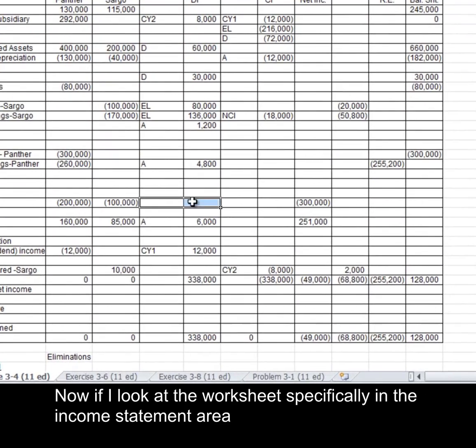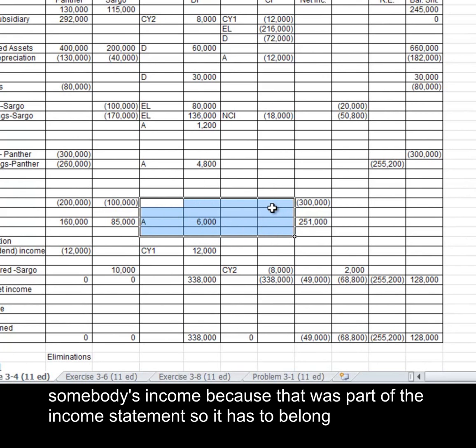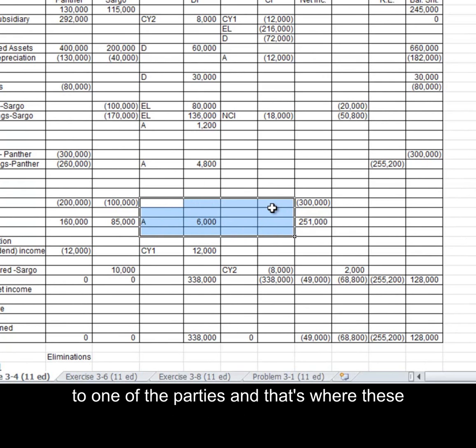Now if I look at the worksheet, specifically in the income statement area, any adjusting entries that are in here on the worksheet have to be part of somebody's income because that was part of the income statement. So it has to belong to one of the parties, and that's where these income distributions come in handy.